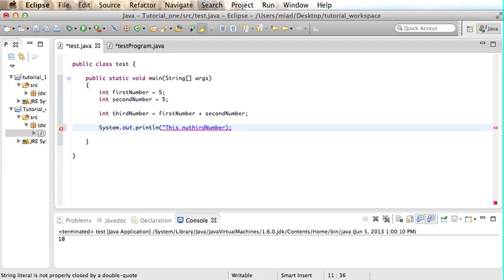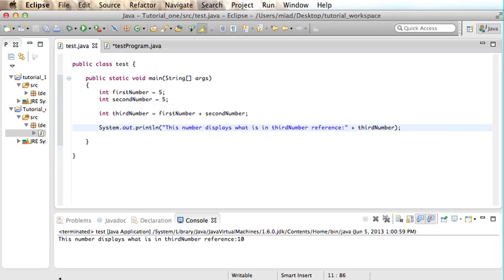This number displays what is in third number reference. And if we did something like that, and put that there, and add a plus sign to it, then that's going to make it look a little bit different.